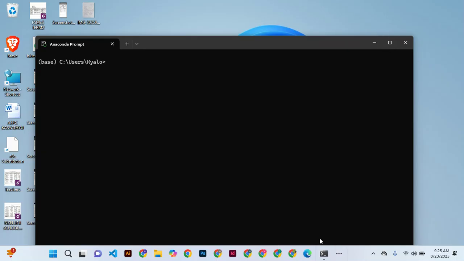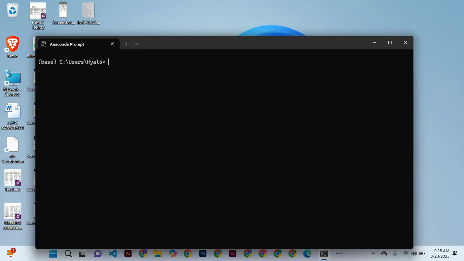So next time you will not go all the way to search. You just come direct to the taskbar, click it and open. Then you come here and say we want to run our Jupyter notebook.